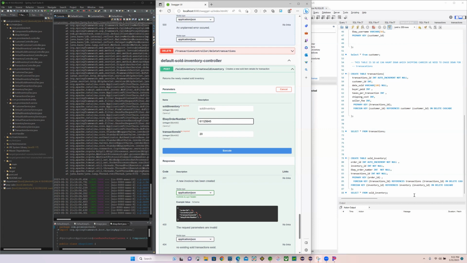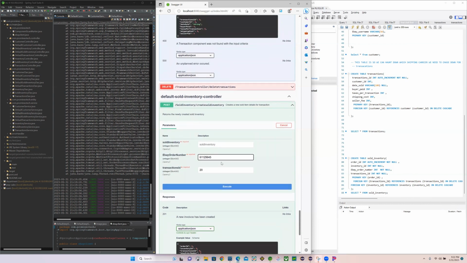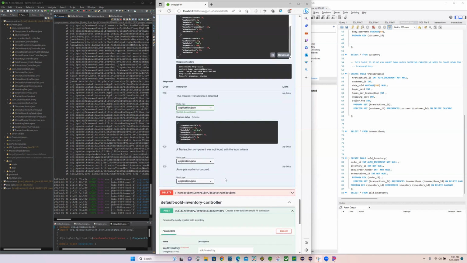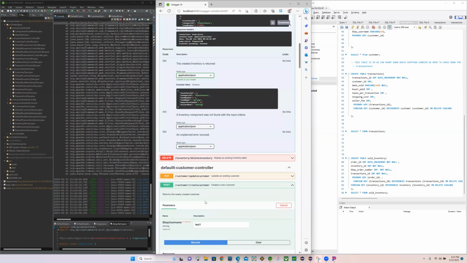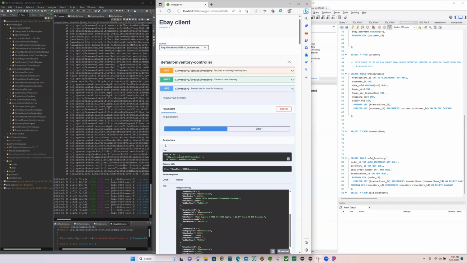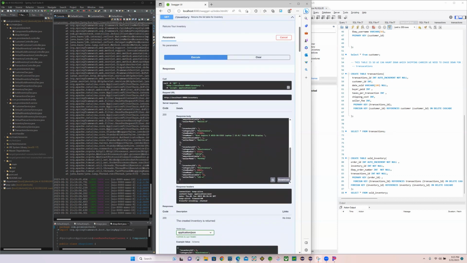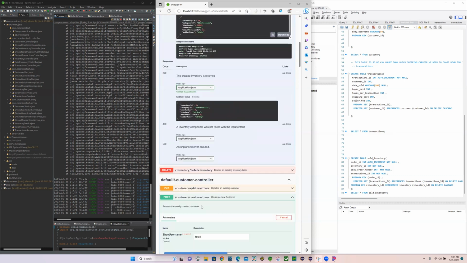Oh, transactions, inventory ID. So is this sold inventory? It's actually inventory ID, so that makes sense. Our inventory ID, we're going to have to use, we'll just use a dummy one. Number 10. Number 10 it is.